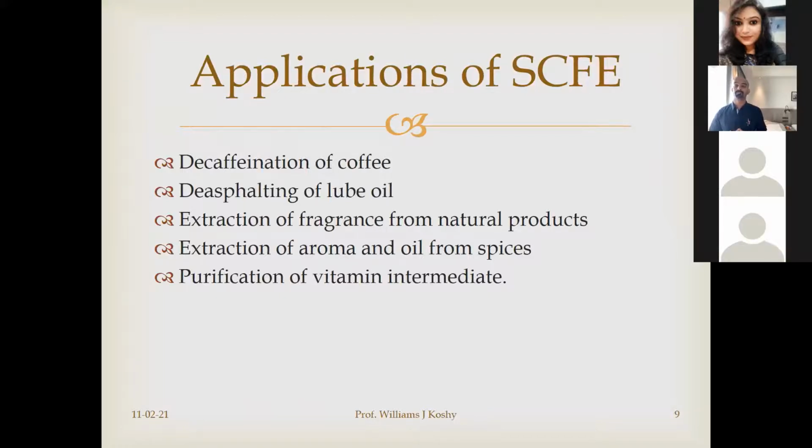One of the best applications of supercritical extraction is that of decaffeination of coffee. Coffee beans के अंदर initially when you get the coffee beans, the quantity of caffeine एक content है which is present in coffee, and that caffeine is responsible for a lot of things that happen. Coffee हम लोग जो पीते हैं, it boosts our energy, it reduces drowsiness. जो benefits हम लोग coffee से मिलते हैं, that is basically because of the component known as caffeine.